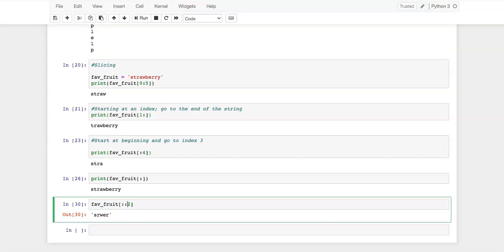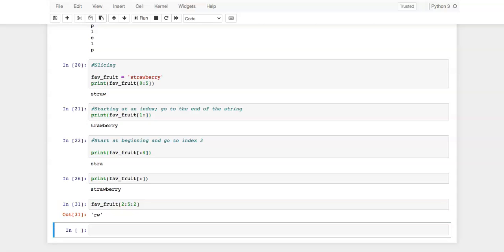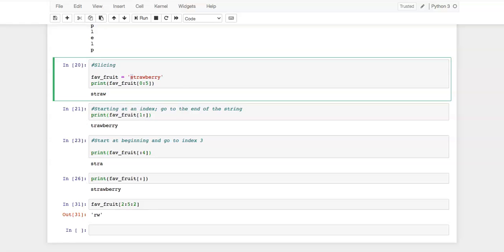If you wanted to start at index 2 and go to index 5, or in this case 4. Index 5 is 0, 1, 2, 3, 4, 5, so it's not inclusive, so it ends at the W. And here we want to skip every other letter, because we're skipping by twos.